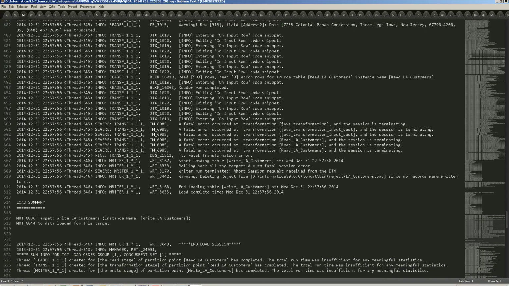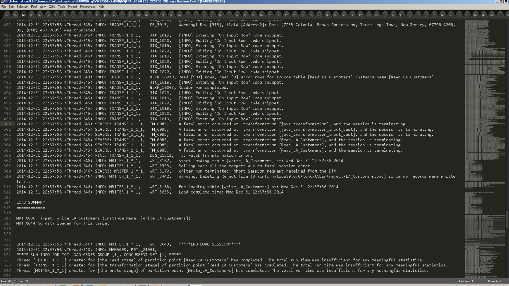So as we can see here, it looks like the reader has completed the reading job, and the issue seems to be occurring when the Java transformation is processing the data.